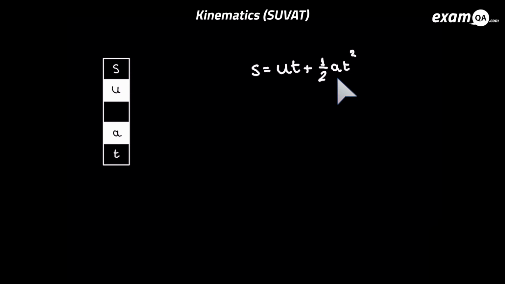It's just assumed when things are falling downwards. And of course, if things are thrown upwards, A would be minus 9.8. And another very important fact you should note is if a question says something's thrown up till it reaches its highest height, and they ask you to work out that height, you know that V equals zero. The final velocity is zero.